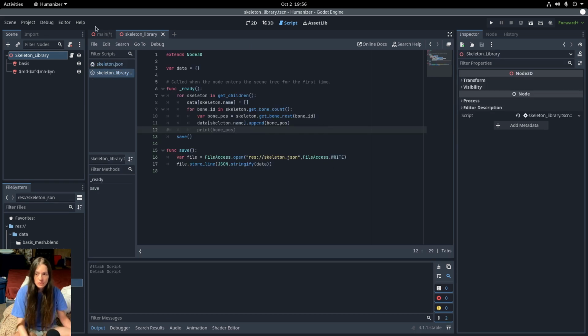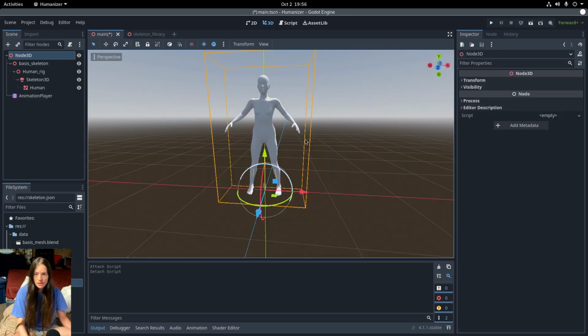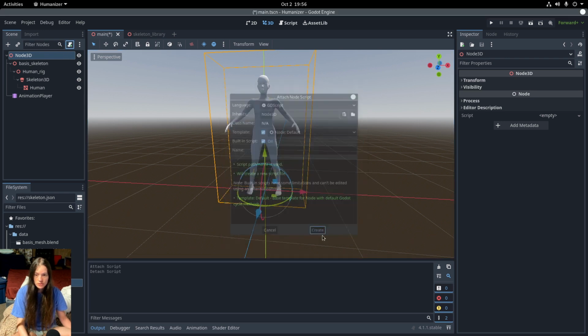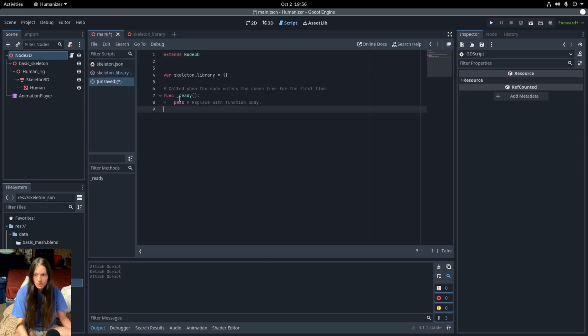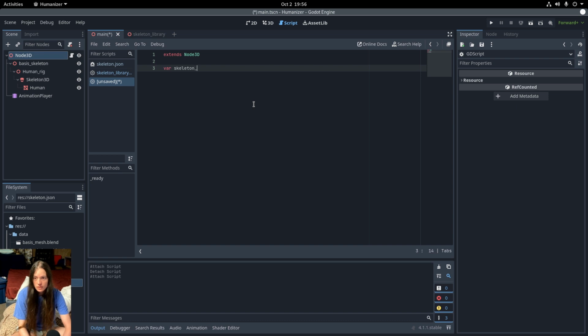So now in the main scene, I'll attach a new built-in script to the root node, and first I'll want to make a skeleton library variable of type dictionary.